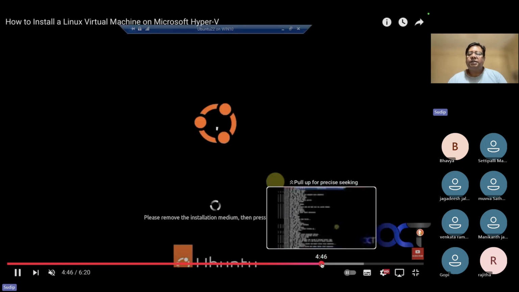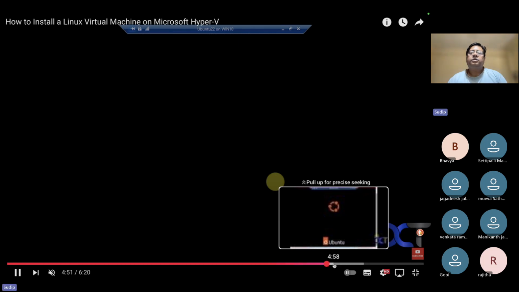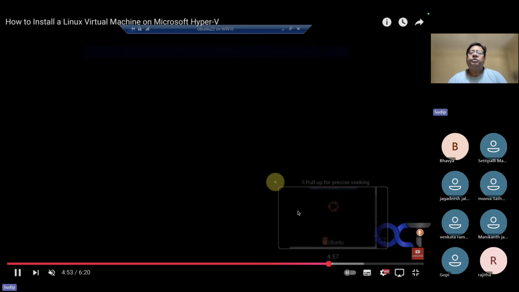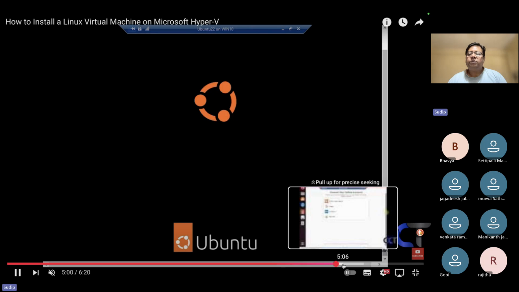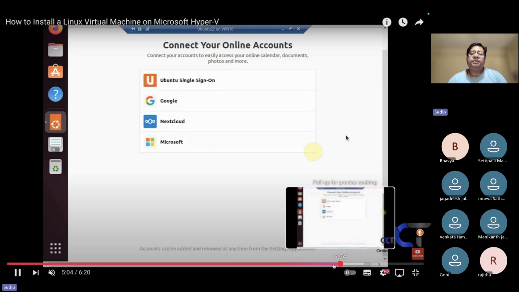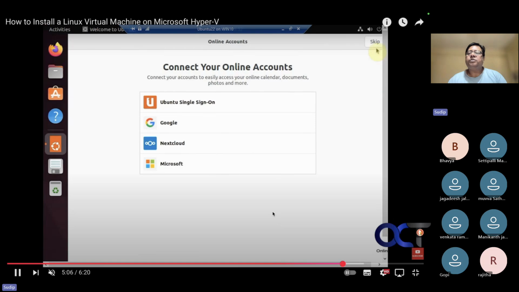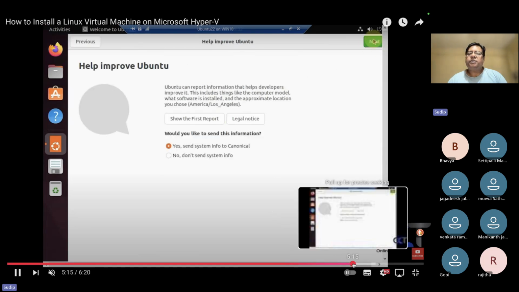Once the restart is completed, then your Ubuntu virtual machine on Windows 10. You see on the top here, on a Windows 10 laptop, he has installed this Ubuntu Unix virtual machine, and he can go inside Ubuntu and now start working on it. Okay. So that's how it will happen.